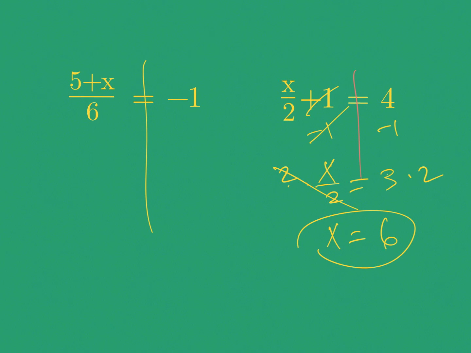So watch this, guys. We are going to multiply both sides by 6. We are going to eliminate this denominator of 6. I'm going to get rid of this fraction. Because if I can get rid of this fraction, that 5 plus x now becomes a little more free to deal with. So right out the chute here, we're going to multiply both sides by 6. Now watch this. Here's what happens. Those 6's on the left disappear, and you are left with 5 plus x.